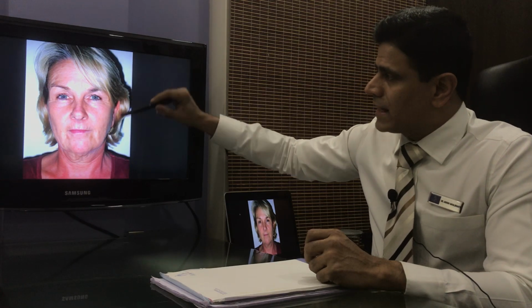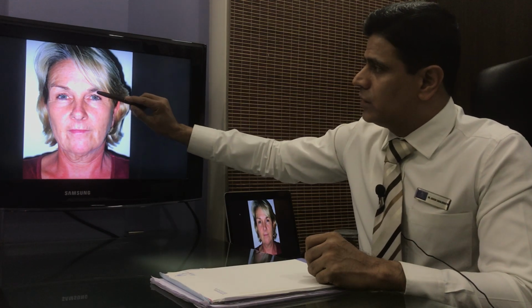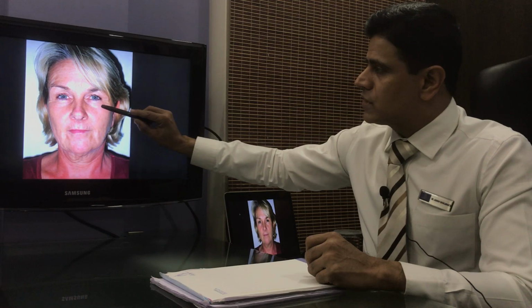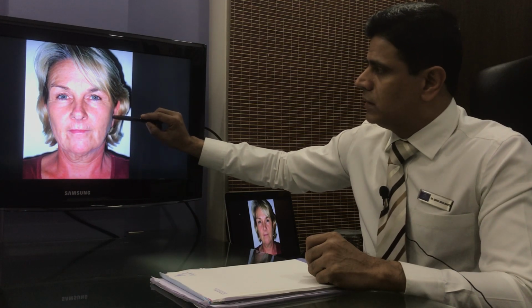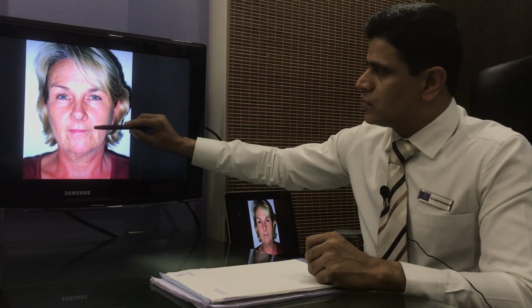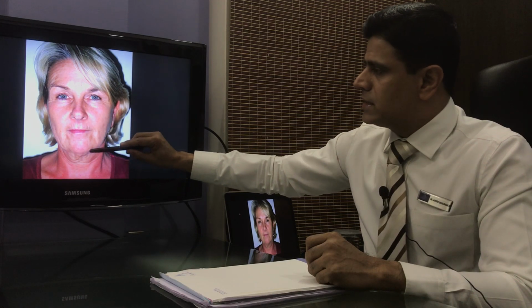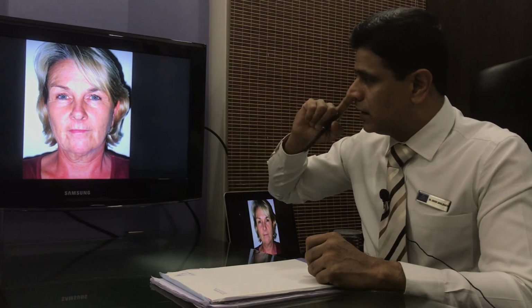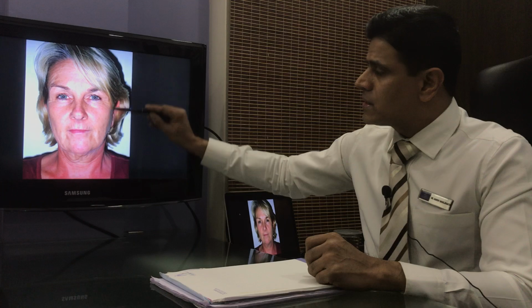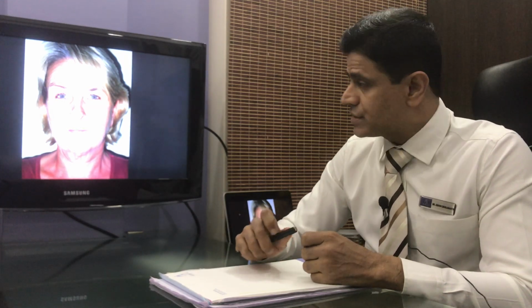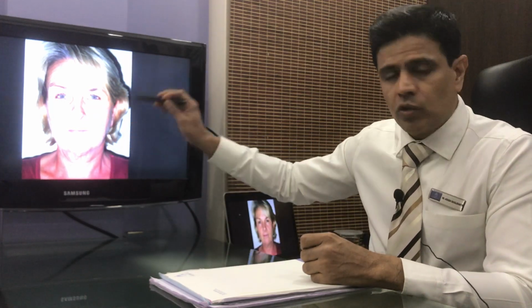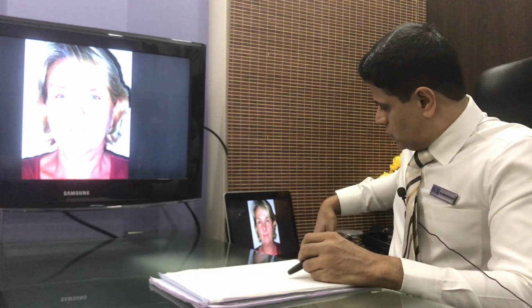She's got loose, lax skin in the upper eyelid. Deflation has happened there. You can see transverse lines in the lower eyelid area, and she's got nasolabial folds and then marionette lines and a very lax and scraggy neck in the lower part. So this is the aging that she has had, and she's had this at a very young age, and this is probably because of environmental factors or genetic factors. But if you address all the 5 zones, you can see the kind of rejuvenation we can do.